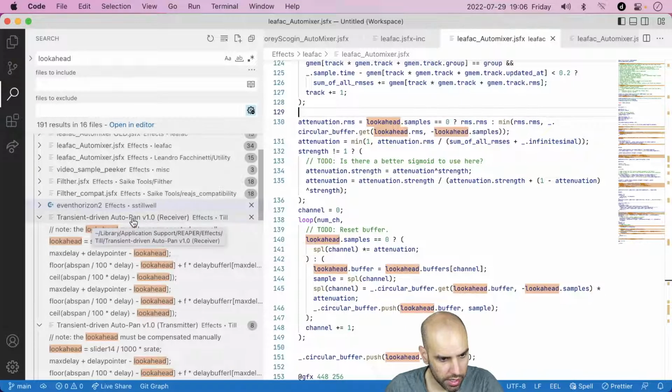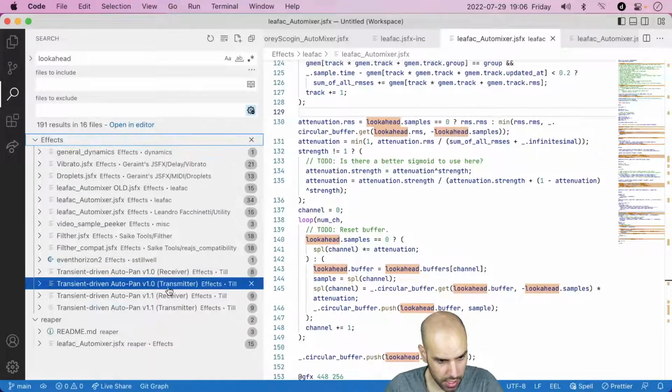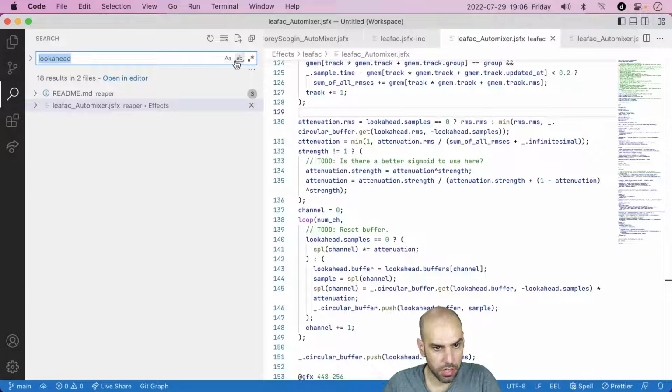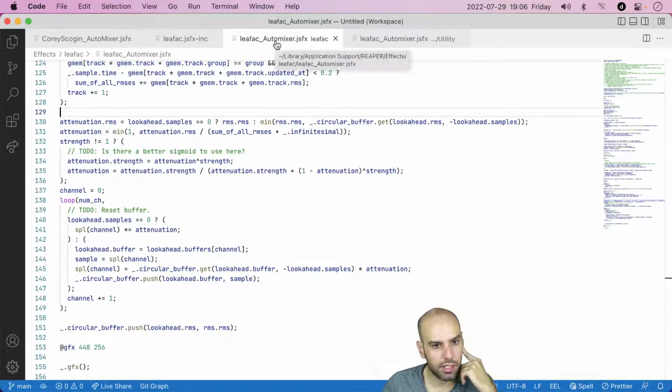Whatever. Transient driven auto pan, that doesn't seem to be our guy. And that's that. In terms of JSFX, that's what we have. But when I asked you to check, if you all watching this are interested in checking, and if you have plugins that are compressors, I was thinking of beyond JSFX. I tried to find any VST that would have this sort of Lookahead feature, and I couldn't find any in my 2 minutes research anyway.